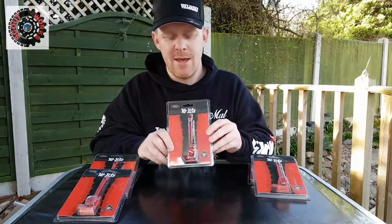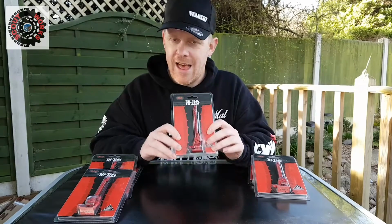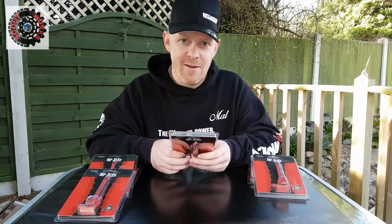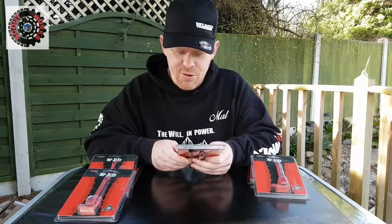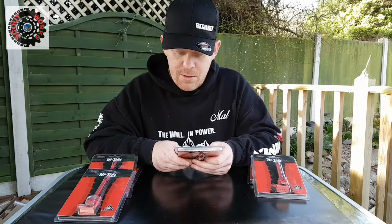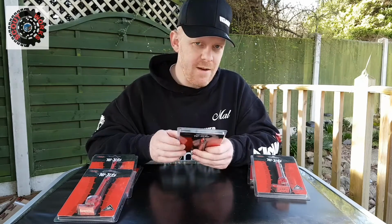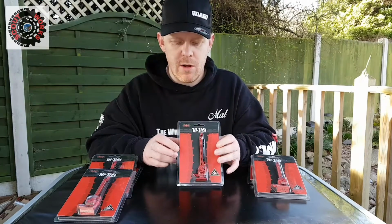But this is the high lift jack you want. This is the RC4WD high lift jack that actually works. Now I haven't had one of these open yet, so you're going to see this first on here. You're going to see it as I see it. I've not had hold of one of these, I've no experience. It says on the back, the high lift jack is a rugged, highly versatile jack that puts you in command of any situation. This 1/10 scale replica of the popular high lift jack is a perfect addition to your travels. Find out why high lift is designed to help you survive the most demanding environments. And it is an officially licensed product as well from High Lift.